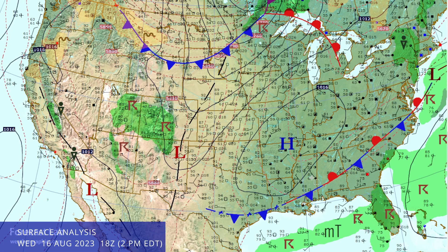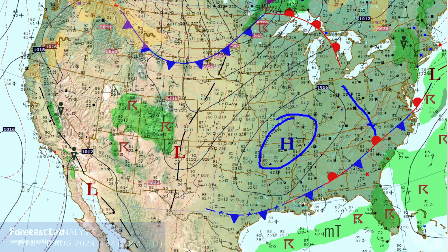The surface analysis for this afternoon shows high pressure across the Ozarks, with cool air flowing down into the Carolinas, Alabama, and Mississippi. We find the tail end of that front from just south of Jackson, Mississippi to about Houston and through the Austin-San Antonio area. However, it is stalled out, and you can see some very hot temperatures just south of that front.